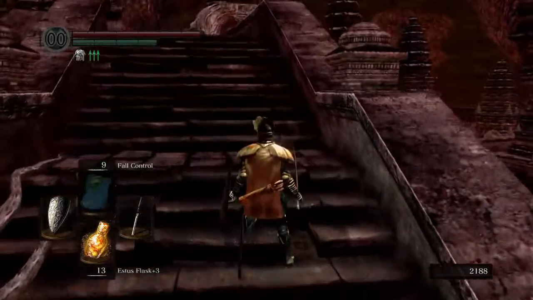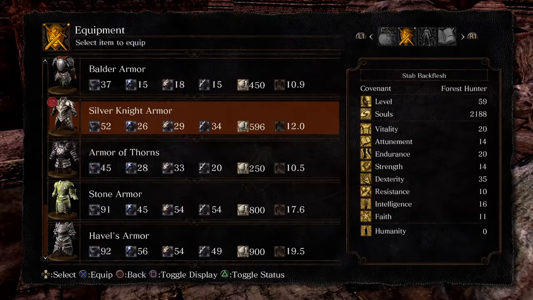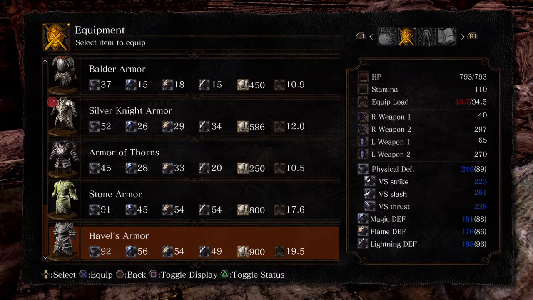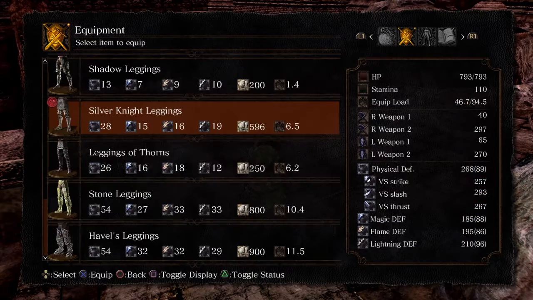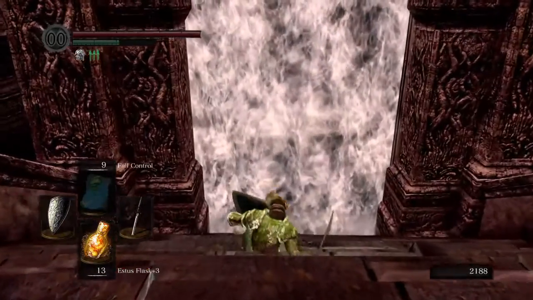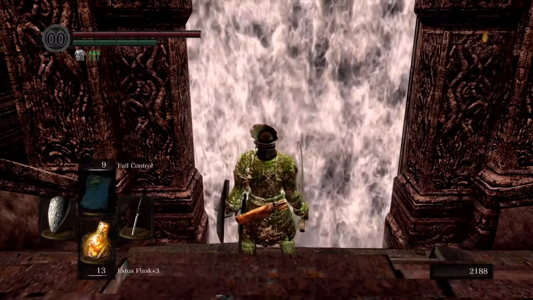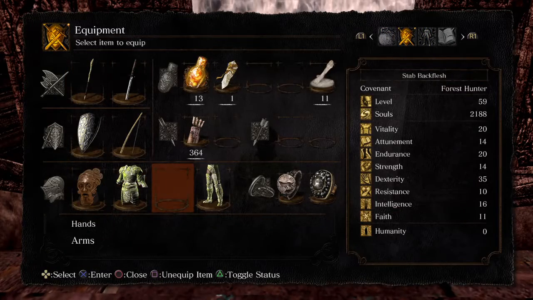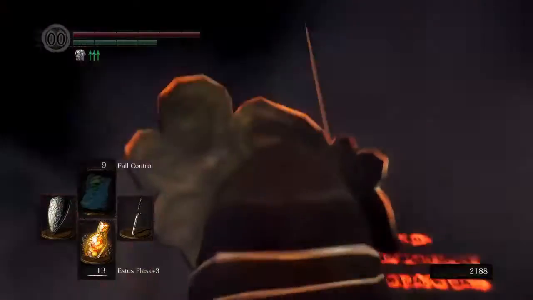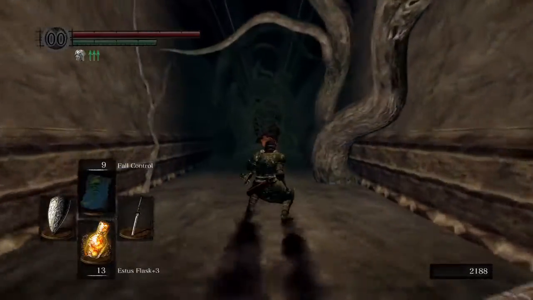I wonder if I have better fire resist I can use for this fight. Oops. Flame Death. Oh, Havel's armor. Hey, let's use stone armor. That'll be a good laugh. Oh, 125 poise. But I am moving like a brick. That's not bad. It's not light bulk, but let's see if this curbs the damage a little bit.